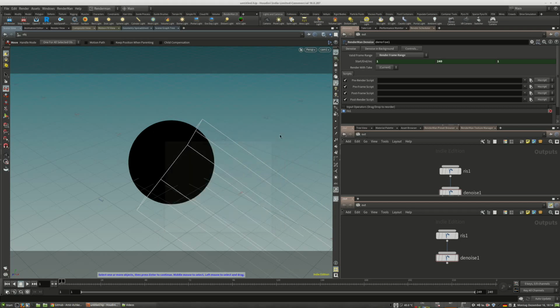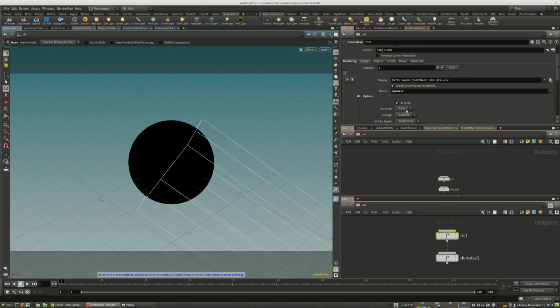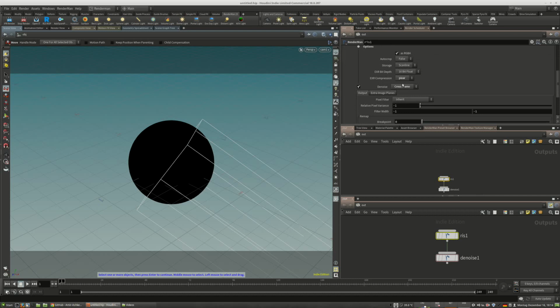So when you render out the denoise variance frames, Renderman will store a lot of different AOVs inside of your render frame. So every frame can become quite large, but you only need these variance frames for the denoising process.